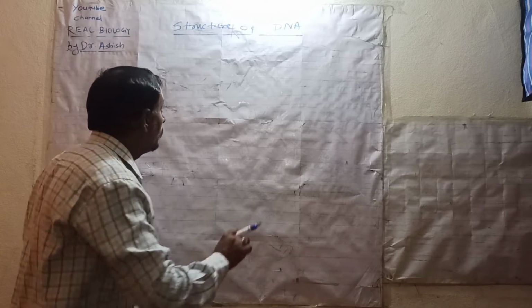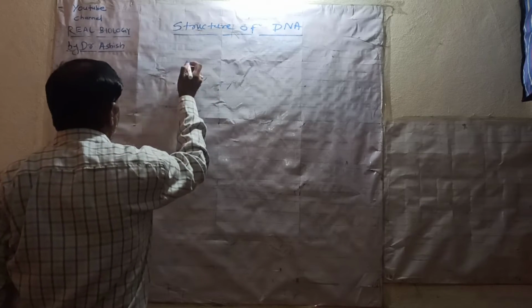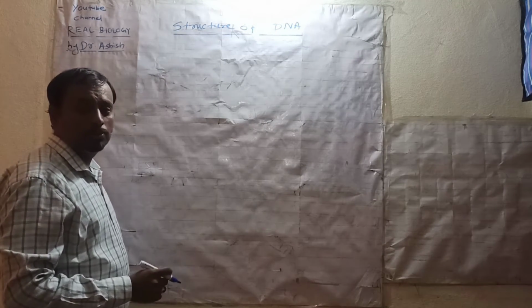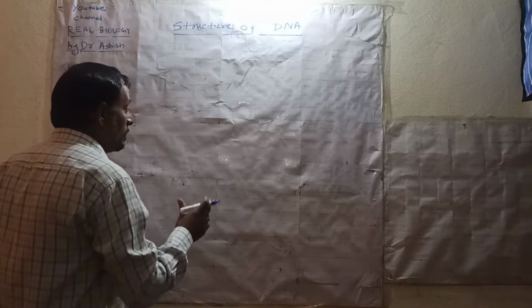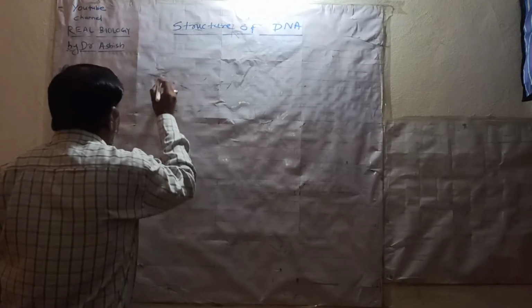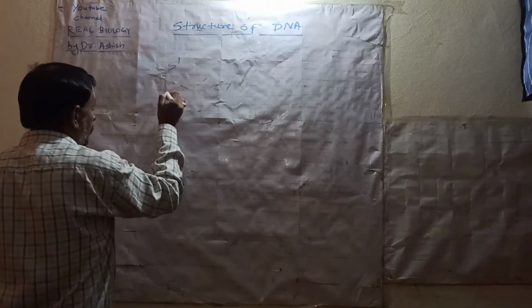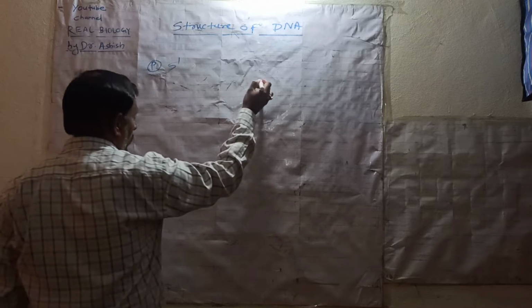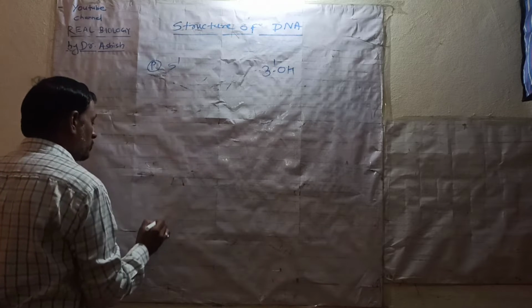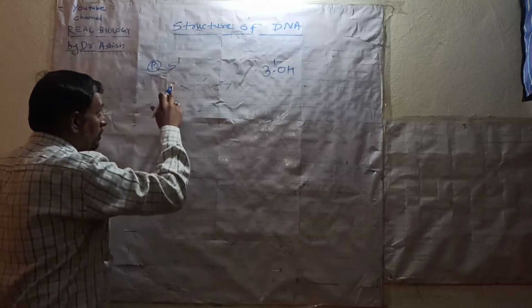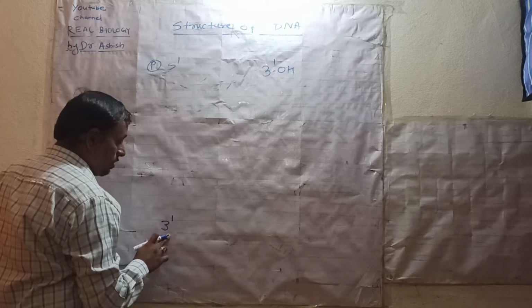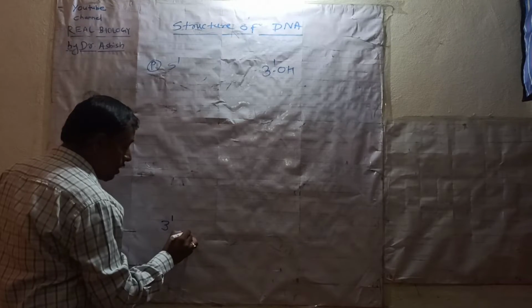Part 3 includes how the backbone of DNA is formed, how the bases are attached to the ribose sugar, how these two strands are anti-parallel and remain in a perfect conformation. So let's see. There are two ends to DNA denoted as 5' phosphate end and 3' hydroxyl end, which run in opposite directions. It means that if one strand has a 5' end on one side, on the other side it has a different end, the 3' hydroxyl end.